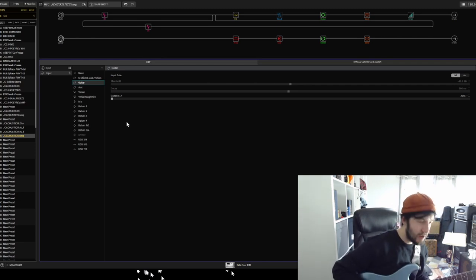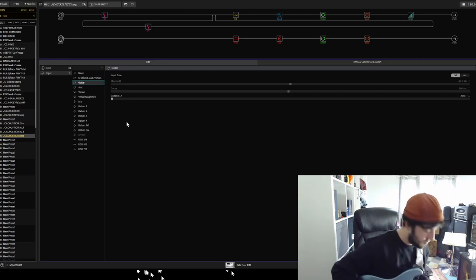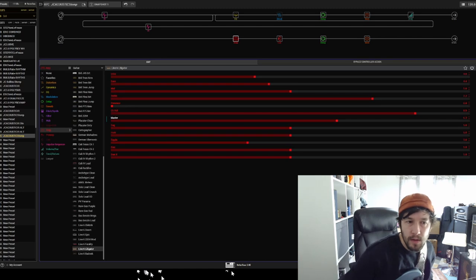Like a really big clean sound that sounds like you're playing both an electric and an acoustic, so something like that. Could be kind of useful. Channel volume, drive down, so I want it to be actually clean.